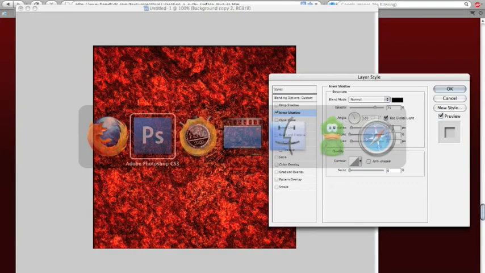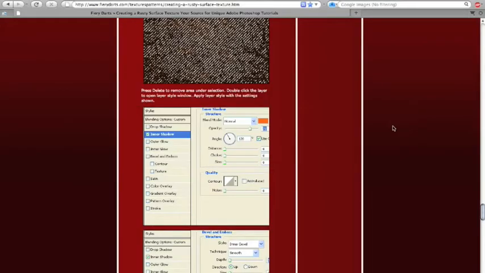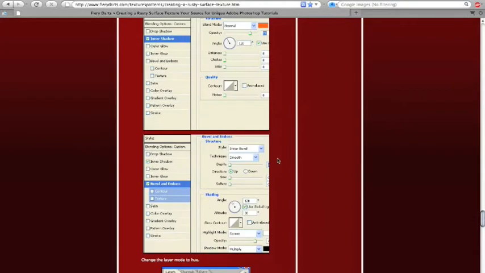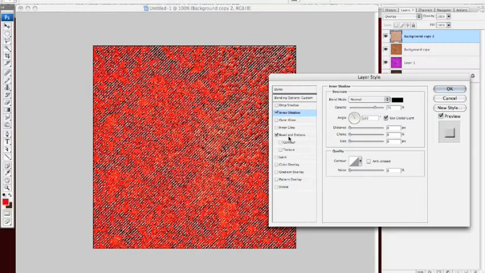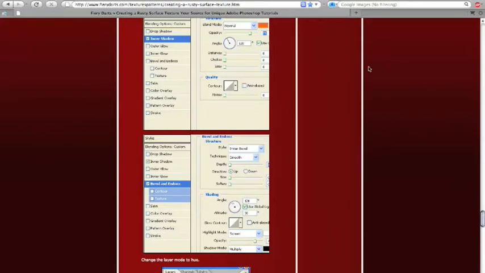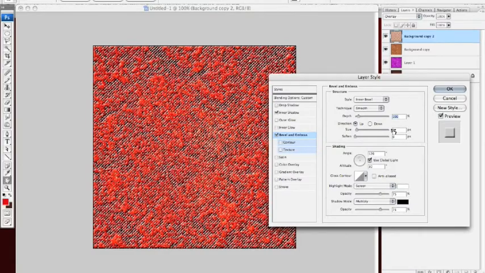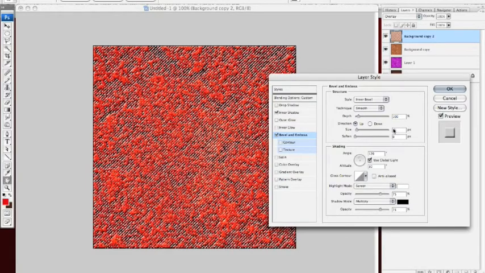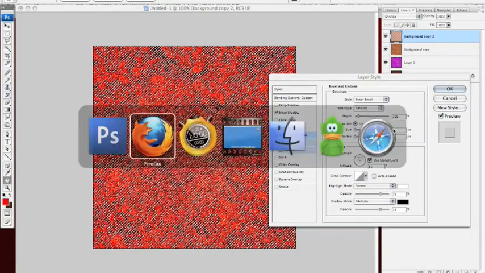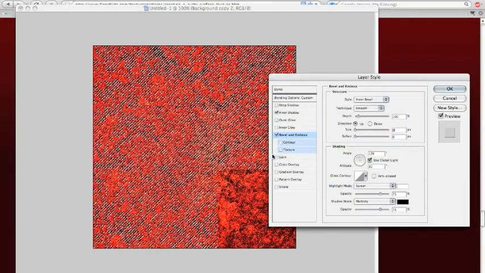Inner shadow. That's supposed to be 0. That's supposed to be 0. What did that even do? And then bevel and emboss. Inner bevel smooth. This is supposed to be 0. There's the whole side of the thing cut off here. 120.